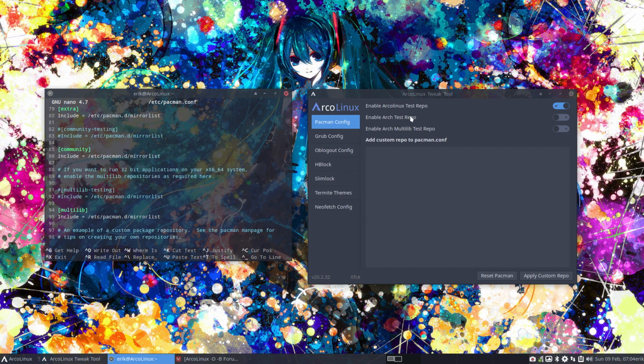This is of course dangerous in the sense that this is not from us. This is us, right? We know what we're doing, but we do not know what ArcoLinux is doing. We can only take a look at what's in the test repos, what is in the multilib test repos, and see what it will install more or update, right? But you're not advised to use any of this really at this point in time. Well, in the future, don't use it, basically.